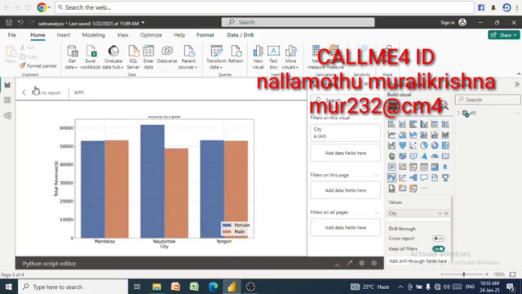I will be showing you how to connect to Python in Power BI Desktop, what visual we are going to utilize in order to visualize the data, and how to utilize the Python script window to clean the data. These things I am going to show you in the video, and from now on we will be having all the videos regarding Power BI using the Python script, and what the requirements are here.